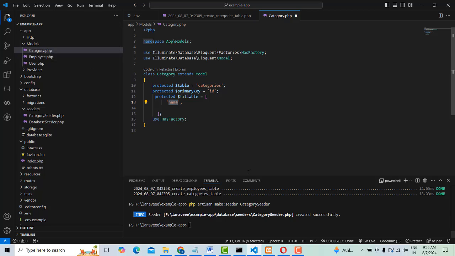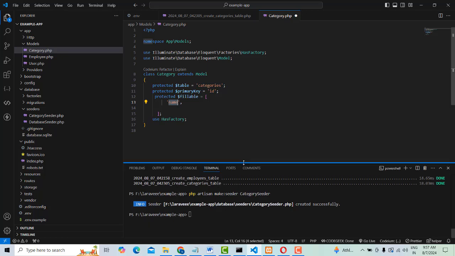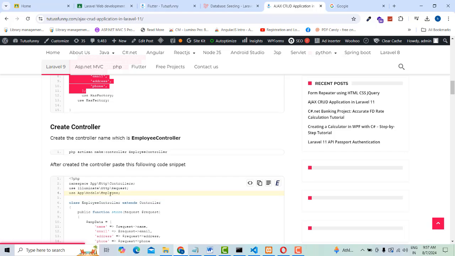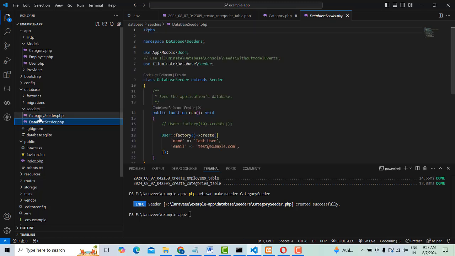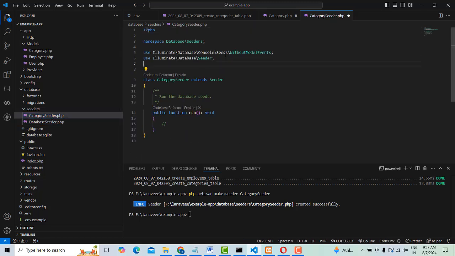Now the model is very important. You have to give the path of the model where it resides. So I'm going to go to the category seeders and implement the path.